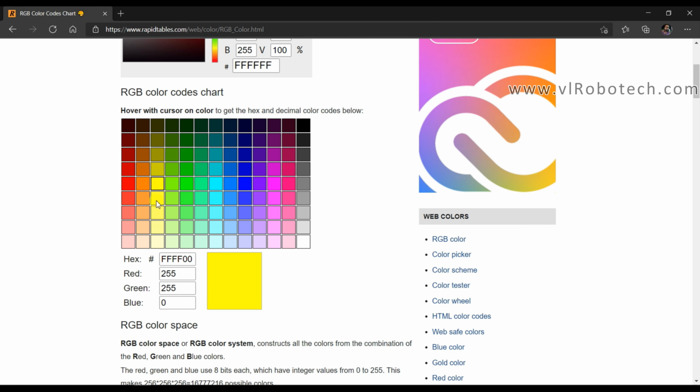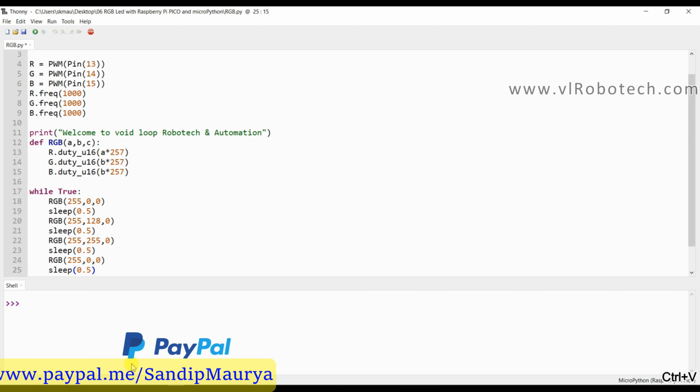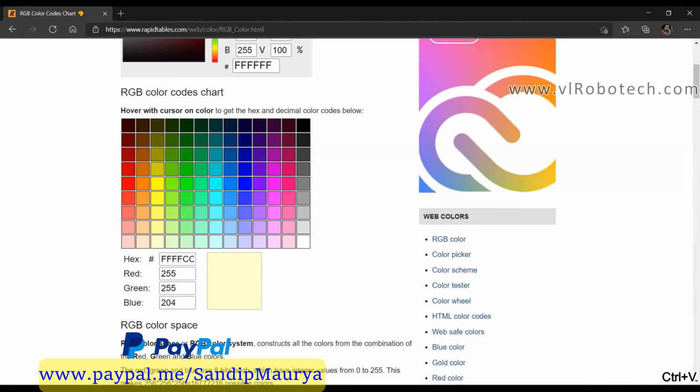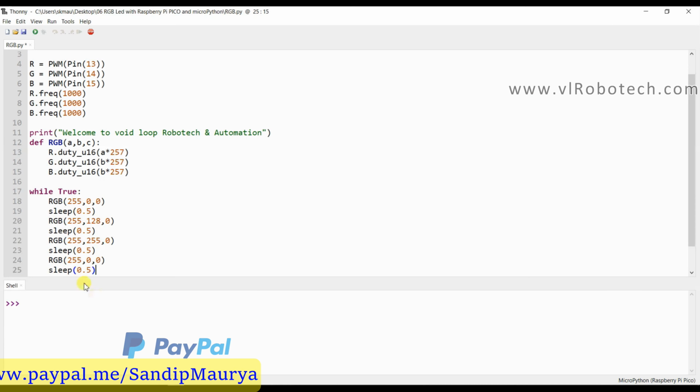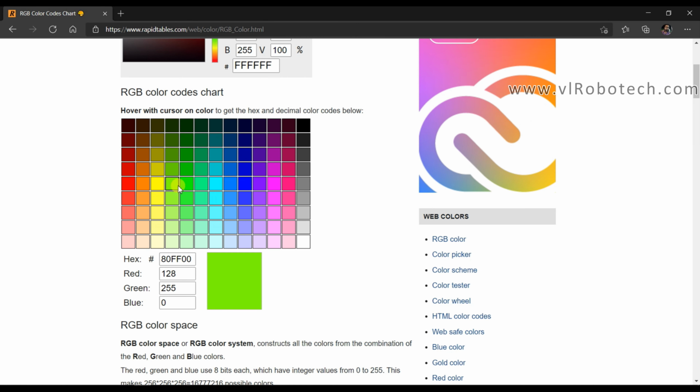Next is yellow, 255, 255, 0. I will paste again and we will see the chart again. Next is 128, 255, 0. Okay, so 128 comma 255 comma 0. Again go to chart.